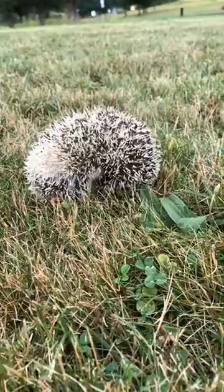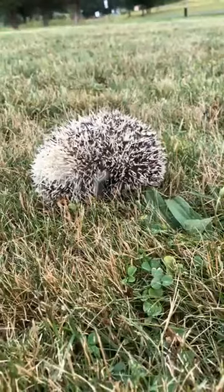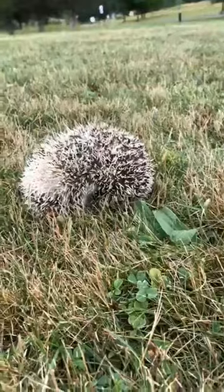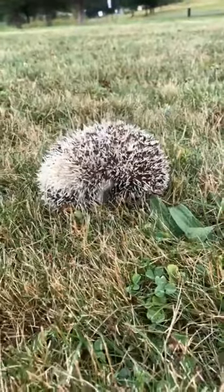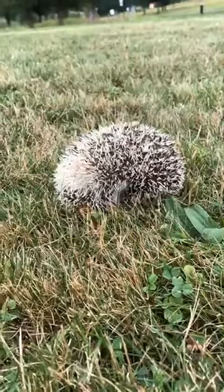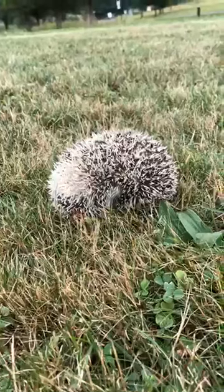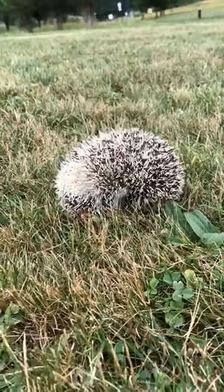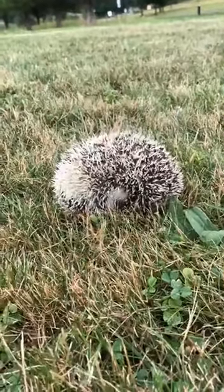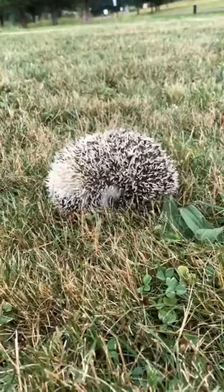There we go. So she has kind of a cool color pattern. You can tell she's piebald. She has a nice big splotch of white, and then she has brown skin over the rest of her body. And her quills are kind of an ombre color, so pretty stellar. They start out brown closer to the skin on the brown sections, and then end up with white tips. On the piebald sections, they're just kind of white quills throughout for the most part. There we go. Come on, buddy, you can do it.